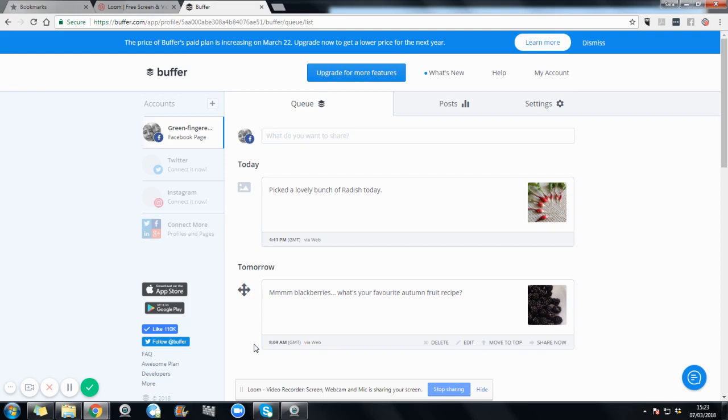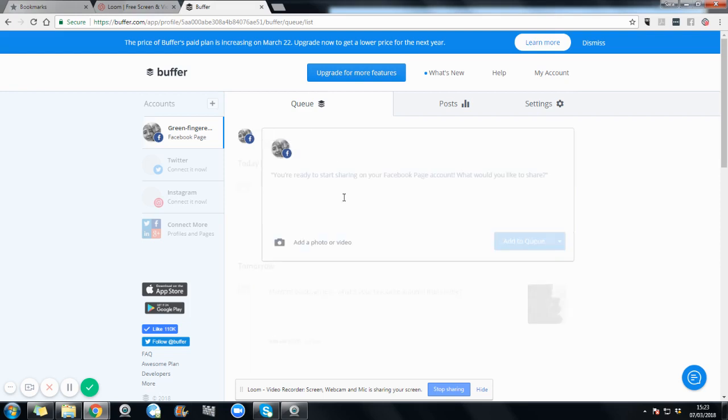Systems like Buffer allow you to pre-schedule content. So if you think enough in advance, you can get photos of those new products as they're coming through and literally drip feed the content through on the days before that shop update, so that people are aware that something's coming, so that they can be excited with you, and so that they can also join in on buying those products. So I could have a new piece of content here where I literally link to a blog post.